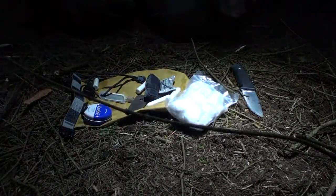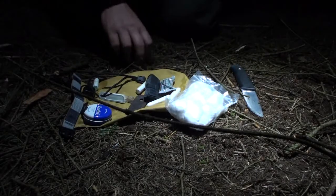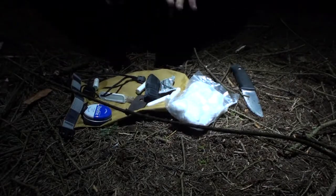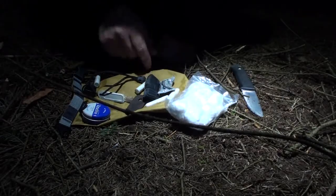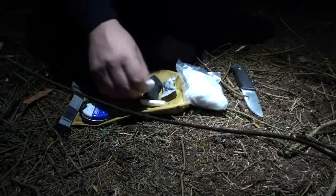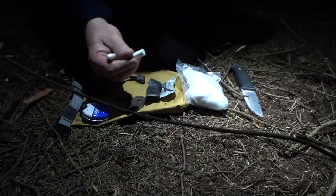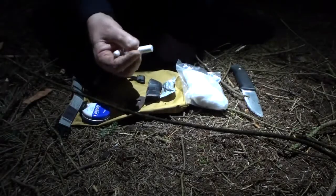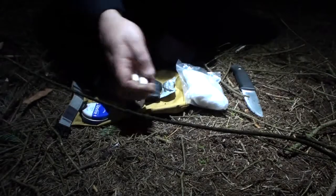Okay, fire. Apologies about the light, but it is starting to get dark, so I'll quickly go through the contents of that little bag. What we've got here is a little waterproof bag. It's some cotton wool in a Ziploc bag. I have some tampons. They make excellent fire lighters, and they also come wrapped in their own little waterproof plastic thing, so they're brilliant. They're really good to have in your kit.